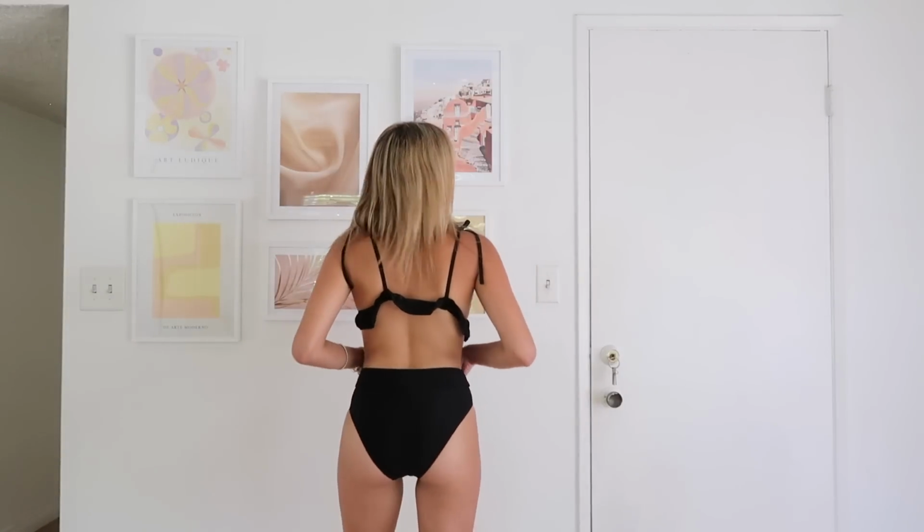And then the top I think is so cute. It's kind of hard for me to show just holding up, but it self-ties along the straps, and then it self-ties along the center. A lot of self-ties going on. I don't really like this kind of suit when I am playing in the water or planning on being super active, just because it gets tossed around a little bit, but such a cute style.